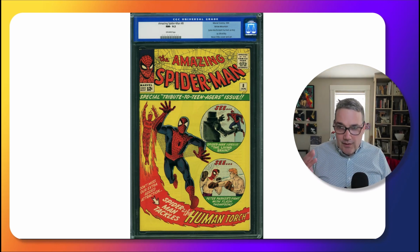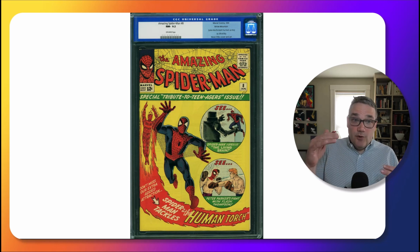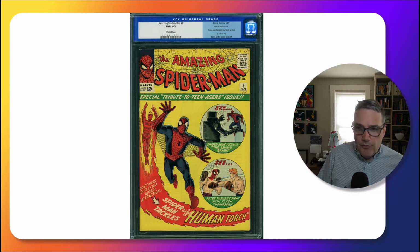But the 9.2 in Comic Link is still in the same old holder. So there's no chance that this 2010 copy is the same copy, like, upgraded to a 9.4 and then downgraded and graded again, right? So it's two separate books. I don't know of dupes in the White Mountain collection, so I'm still trying to figure out what's going on.